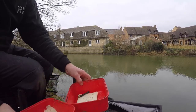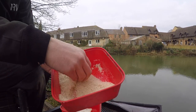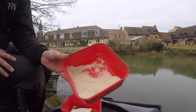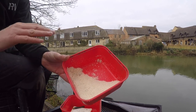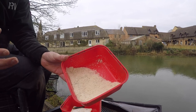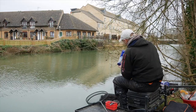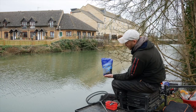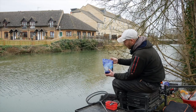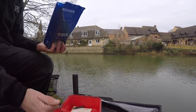I've got underneath here my bread feed — liquidised bread. I've just put a loaf of bread through the blender, took the crusts off, put the rest of the bread through the liquidiser, and I've got a really fine feed. Now if I was to cup that in on its own, it would just float off downstream. So what I want to do is add some gravel to it. You're not adding any food content to the mix by adding gravel — all it's doing is making sure that bread bombs to the bottom. Obviously that's where you want to be fishing, so you want to make sure you're in control of the swim. You don't need loads of gravel, just a little bit in the bread to make sure it's all going to sink.